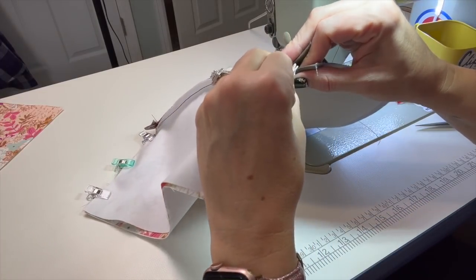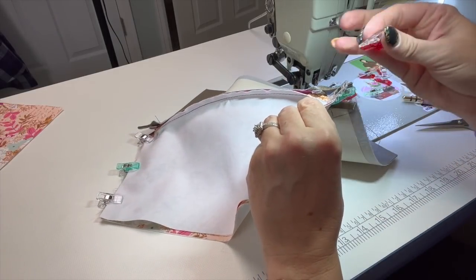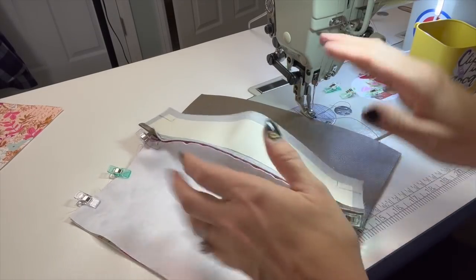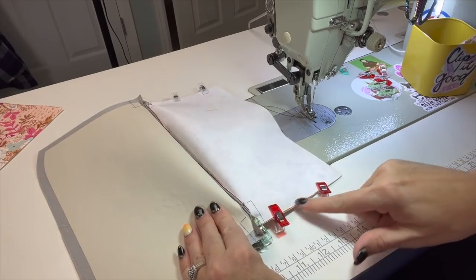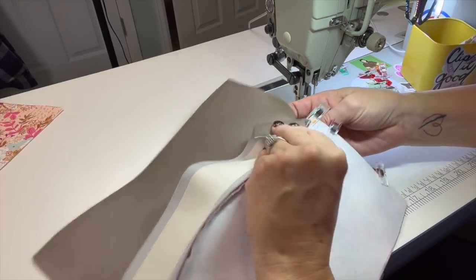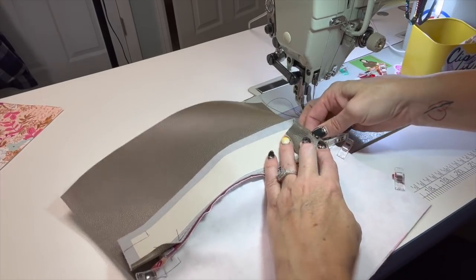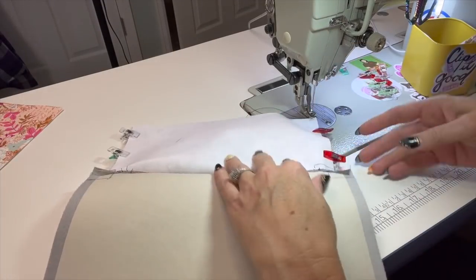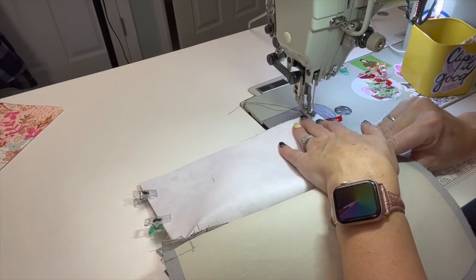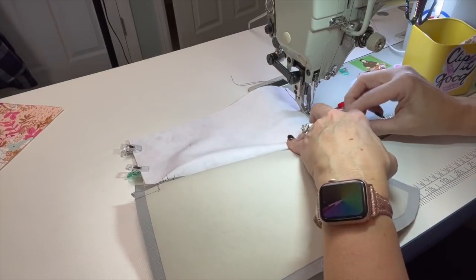We flipped the exterior pieces out of the way. And we are going to stitch those together. And it is going to cause our pocket to pop up a bit, which is what we want. We want it to have a little bit of height to it. And it'll all work out nicely, trust me. We're gonna stitch this pocket along the sides together at a 3/8 inch seam allowance. I'm assuming it's a 3/8 because it's not mentioned. Whenever it doesn't actually say a seam allowance, it's usually the one that is mentioned at the beginning of the pattern. So you're gonna have to fold your pieces out of the way here. You don't wanna stitch your exterior pieces. We're just doing the lining pocket. All right.